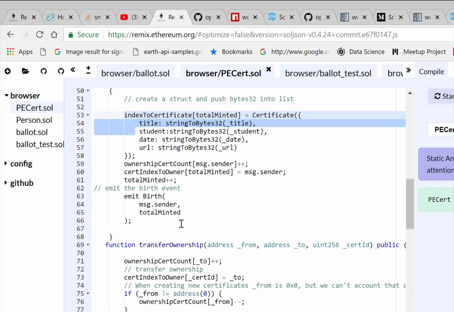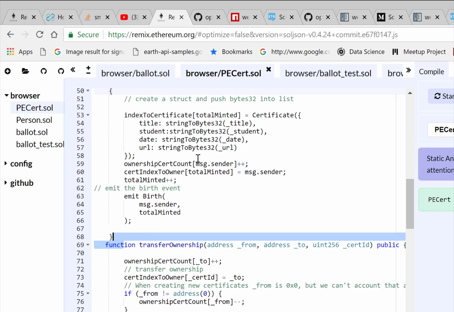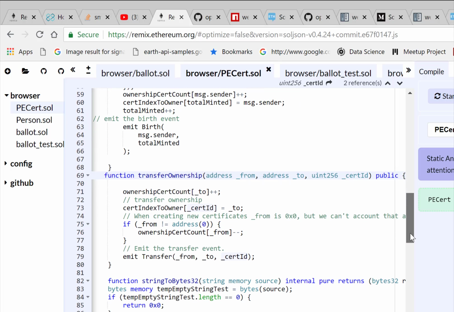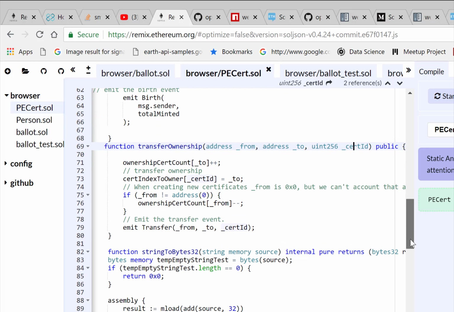So that's our main capability. Finally, we have transfer ownership. So we're going to mint these certificates, and they're all going to be owned by the CEO. So the CEO, for example, of professional education, and then he can transfer, or she can transfer the ownership to the actual student. So this would be from the CEO to the student, a particular certificate. So that's now issuing it to the student, to his public key, for example, on Ethereum.